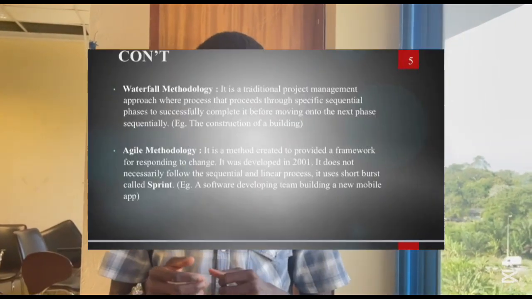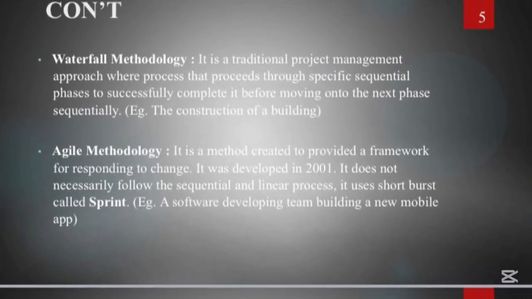Then the next one, we'll go to the waterfall methodology. It is a traditional project management approach where the process proceeds through specific phases, each successfully completed before moving on to the next phase sequentially. A typical example is the construction of buildings. When we are constructing a building, you need to fill the foundation with concrete and wait for it to be very solid before you start building the first floor and the second floor. So that is an example of the waterfall methodology.